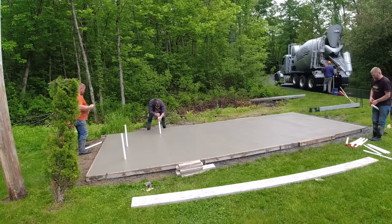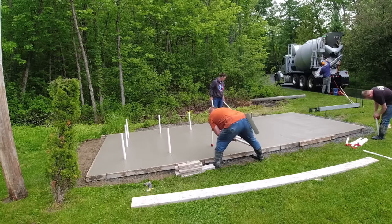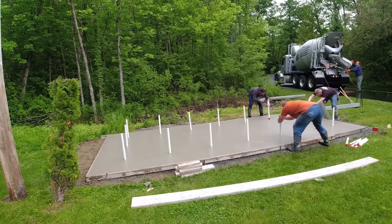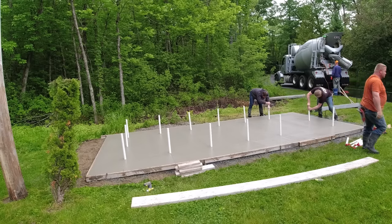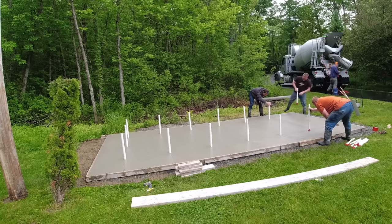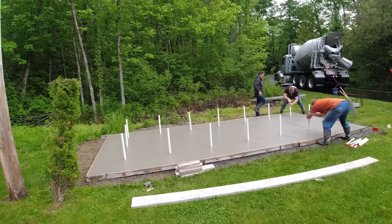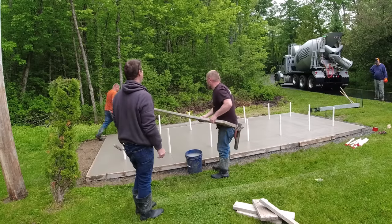So we're going to go around the outside edge and reach the ones from the outside that we can. And then we've got to run that plank to get the ones on the inside before the concrete starts setting up too much. In addition to this, we've got to get our edges edged. We've got to get the whole slab remagged again, and we've got to prep it before we start stamping it. So there's quite a bit to do on a little slab like this with all these white stakes going in before we actually get ready to stamp.